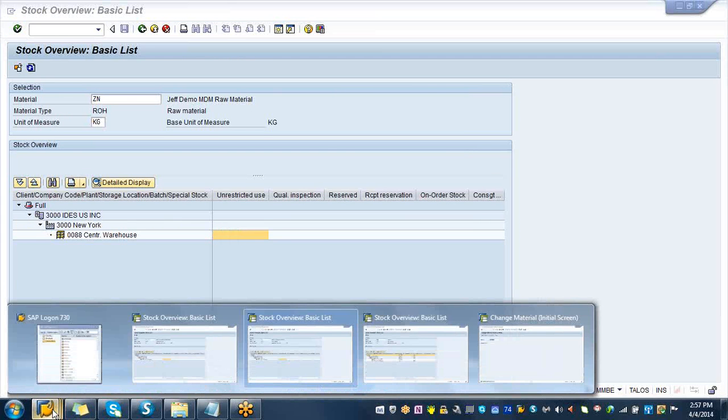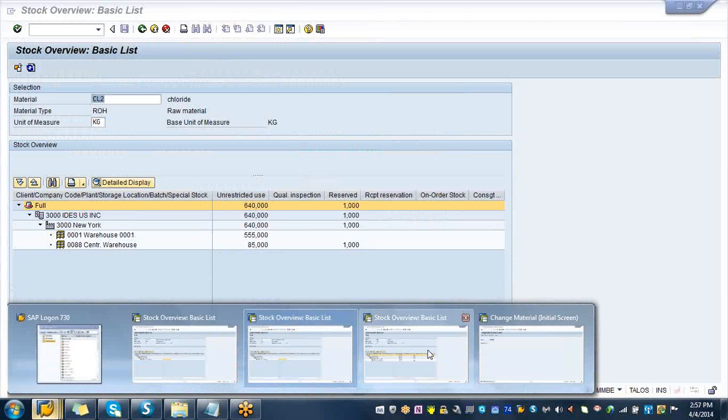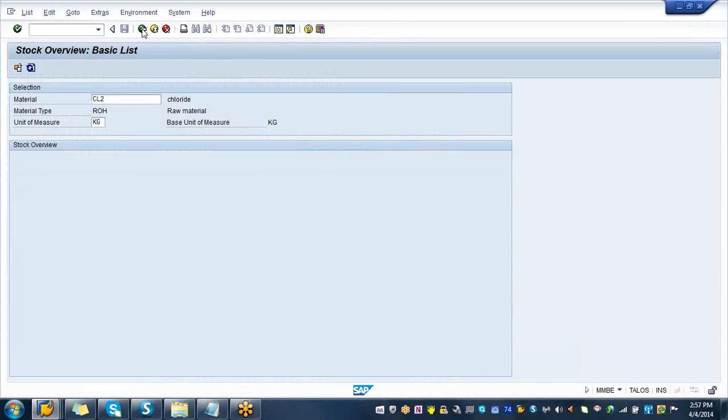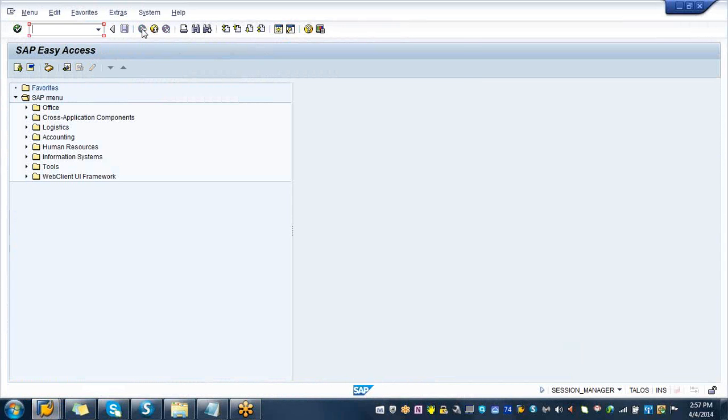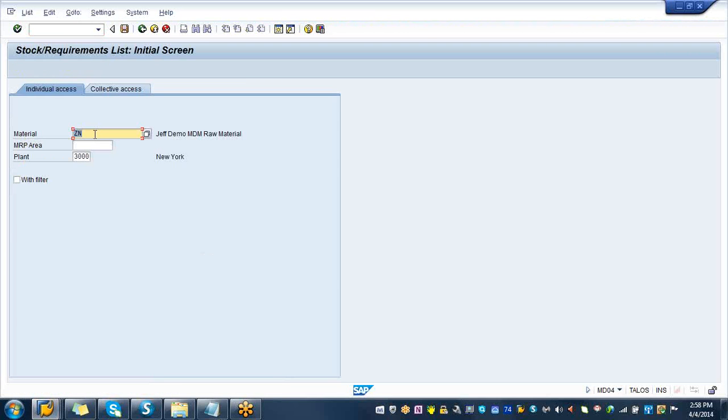Now there is another report. Not this one. That report is called MD04. Enter. It's not ZN. It is sponge. Enter.